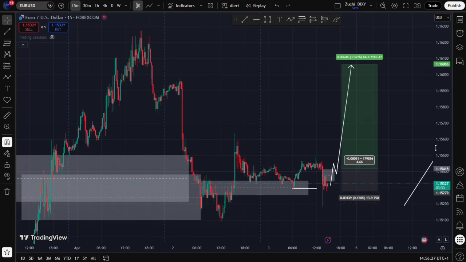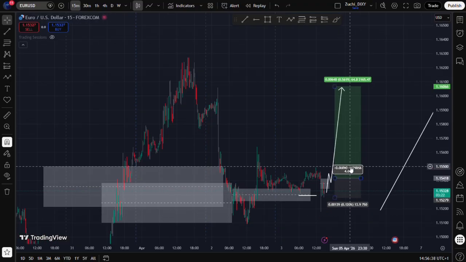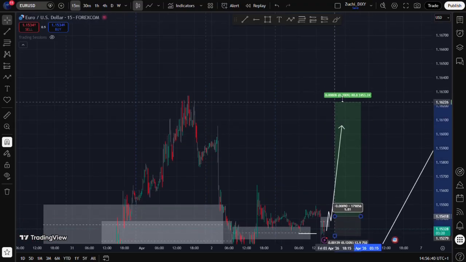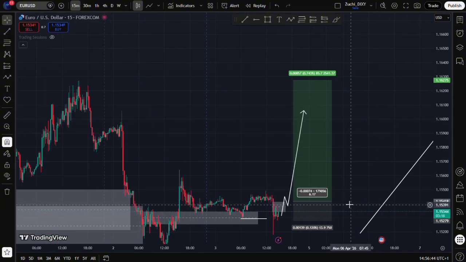Today being Friday, there might be a drop in liquidity, and we might not see this movement we are looking for. Just keep that in mind. There's usually a drop in liquidity on Fridays, so we might be seeing this move happen early next week, or into the middle of the week next week.